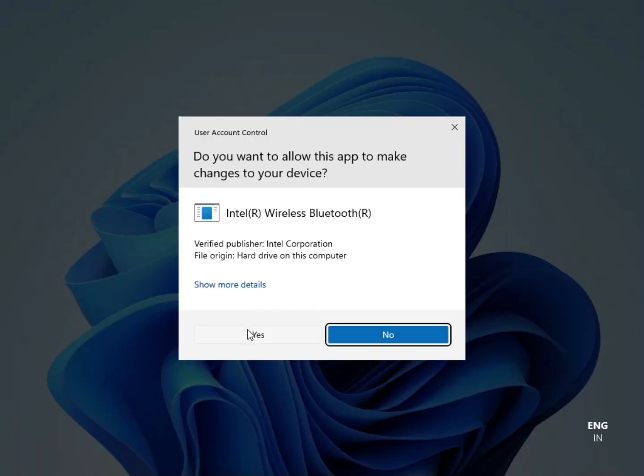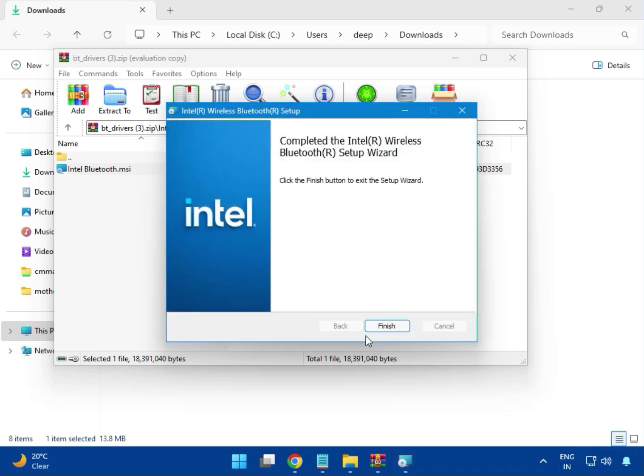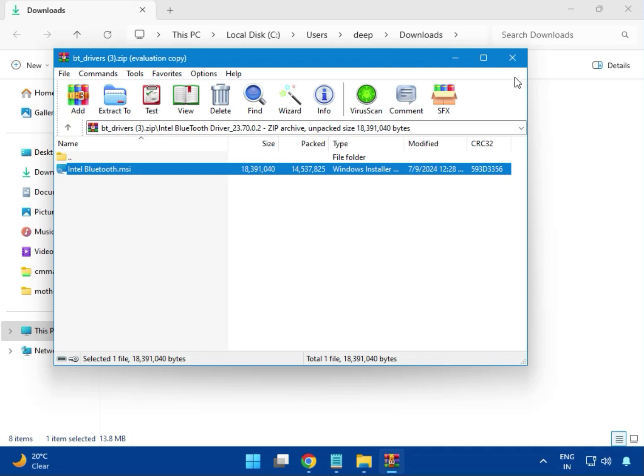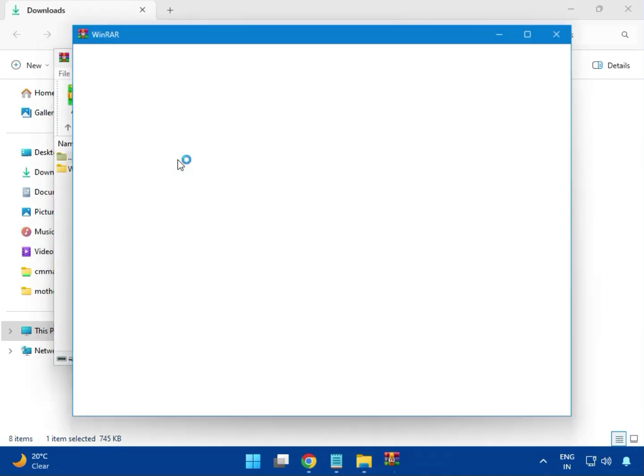After that, click yes again for the administrator rights. Now you can see it is installed completely. And then finish, close.